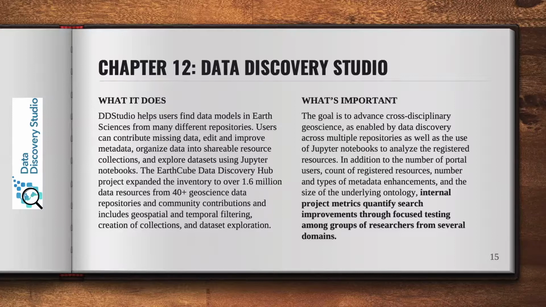So quantifying search improvements. So they do a lot of focus testing. This, I think, is something that's really important. I know that usability has been one of the very highly valued services that SGCI offers. So not just end user surveys, but doing some of this shoulder surfing focus testing to find out if their gateway has really made it easier to navigate these 1.6 million data resources from 40 different repositories. So they're kind of this umbrella organization, and are things really easier to find? So that's one of their primary metrics.